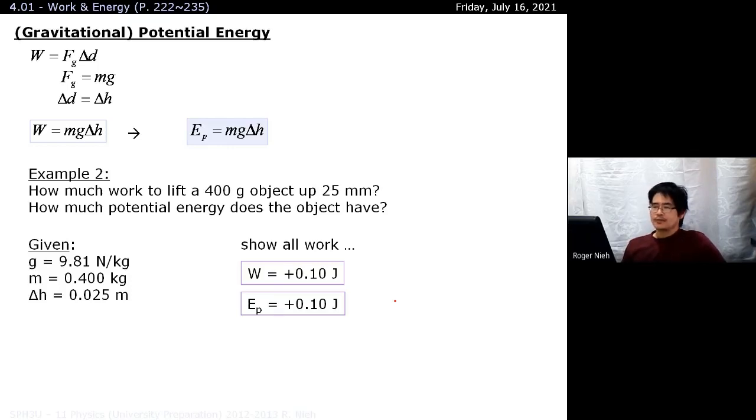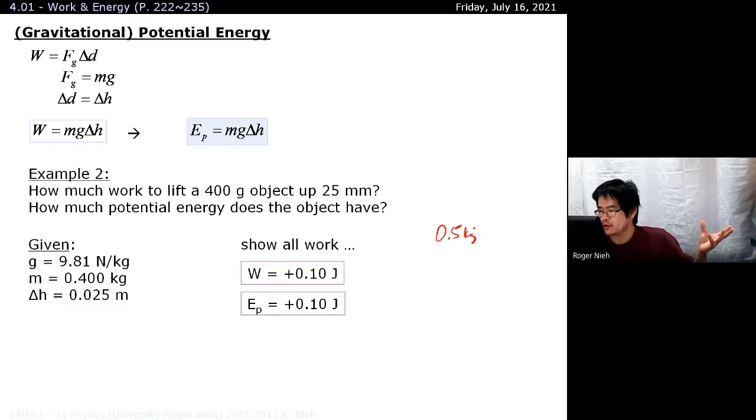All right, so this has to do with regards to energy in lifting something up. Just so that you can have a better appreciation of what a joule is, the best way of doing it is by picking up a bottle of water, the plastic ones. I know they're not environmentally friendly, but just find one lying around. If it has 500 milliliters of water, that's half a kilogram. You take that half a kilogram, multiply by 9.81, and then lift it up by about 20 centimeters, just about this distance here. That translates to 0.2 meters.